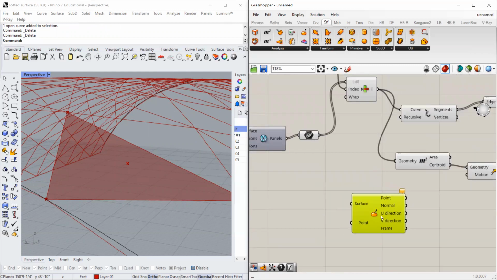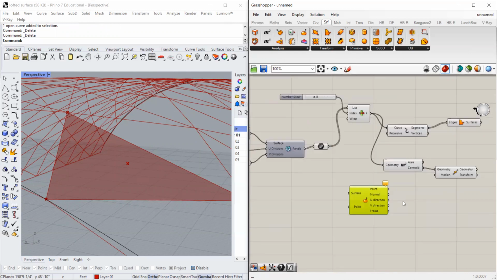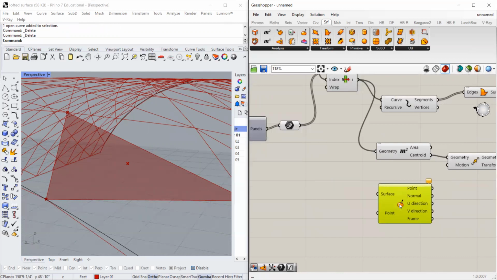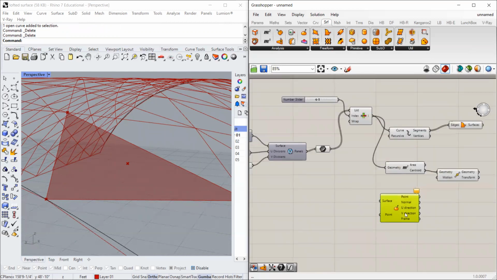So this guy will punch out all these various items from here. The main one that we care most about is this normal. So I want to plug my surface in. What do we think we need to plug into that surface connector?